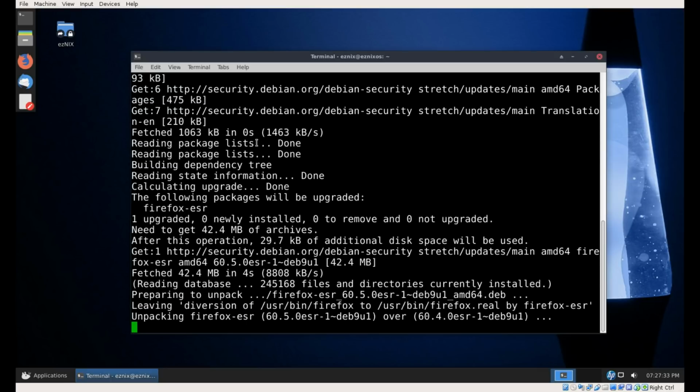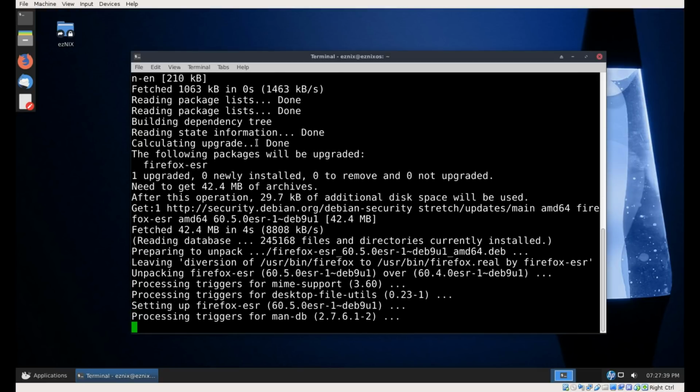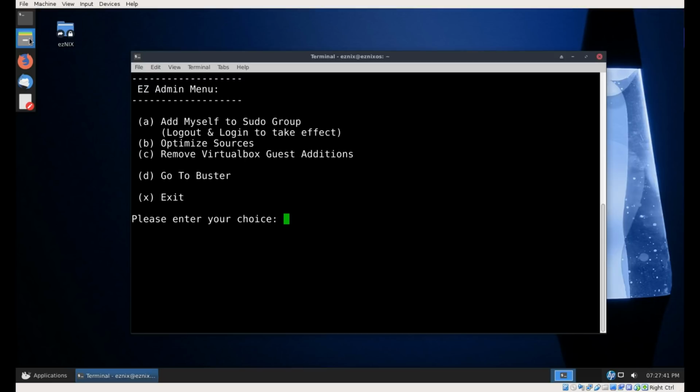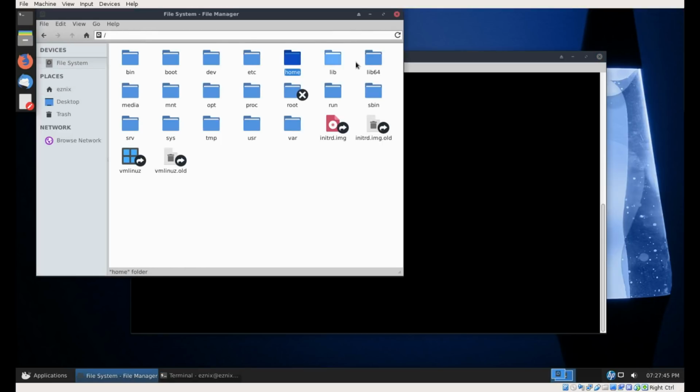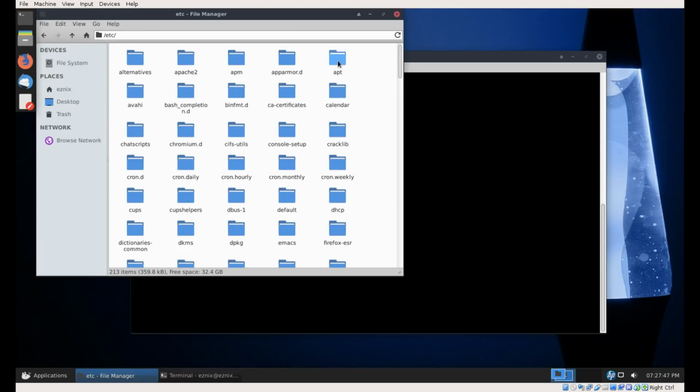I guess Firefox is getting updated. Cool. So let's go back to apt, etc apt.